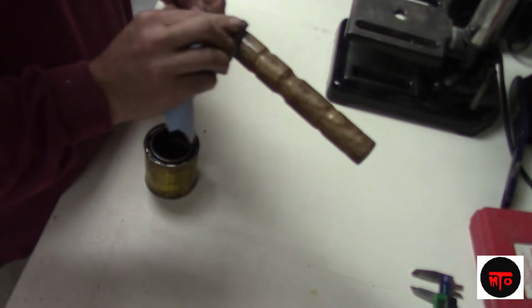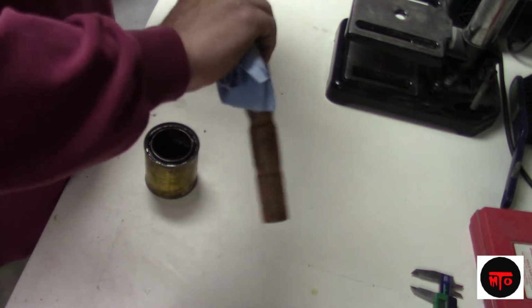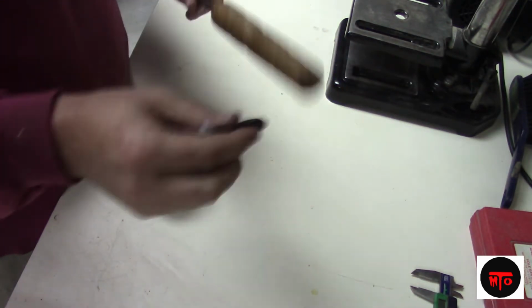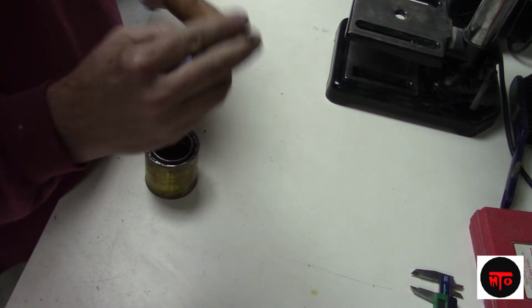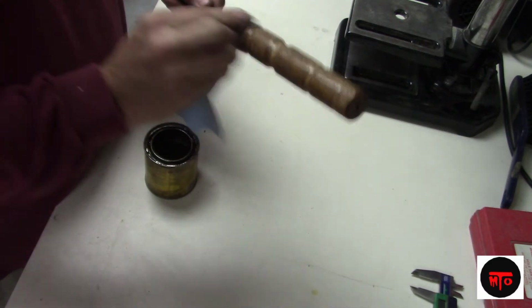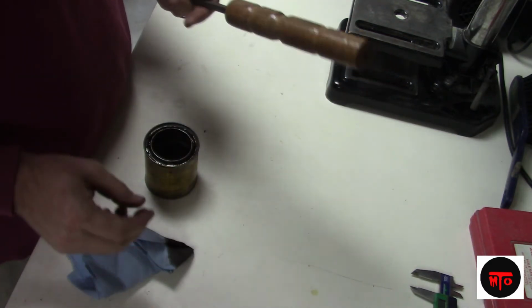This is a piece of red oak dowel I had laying around. This is probably a little overkill for a handle for a small triangle file. But what the heck?